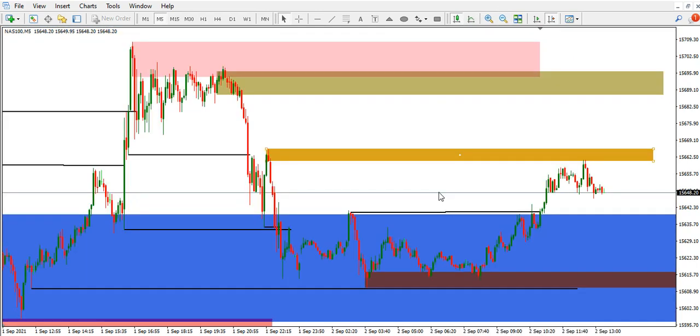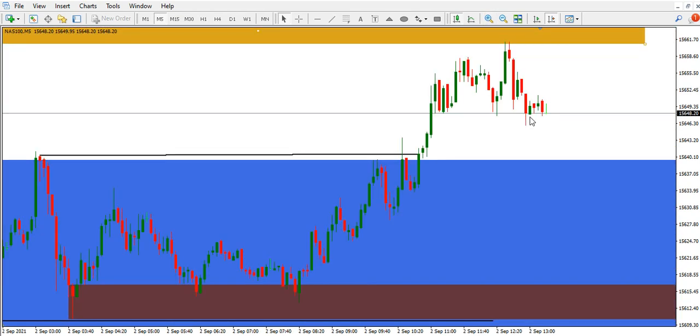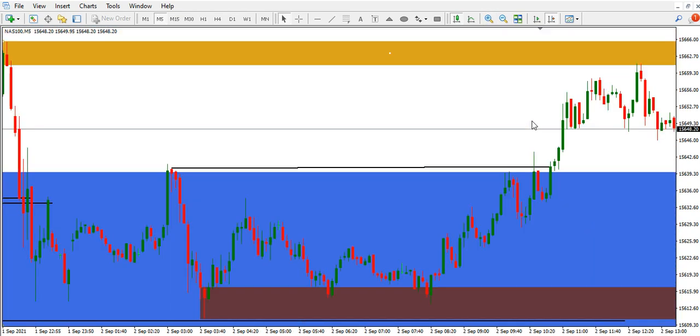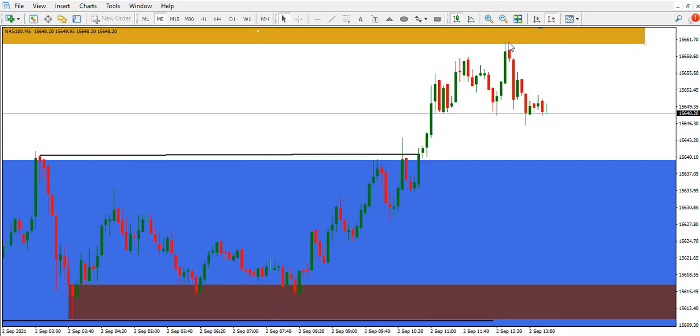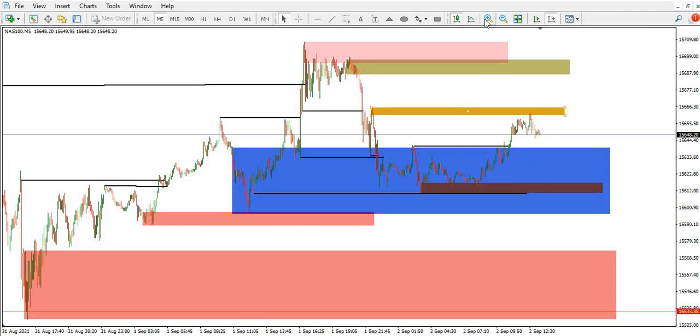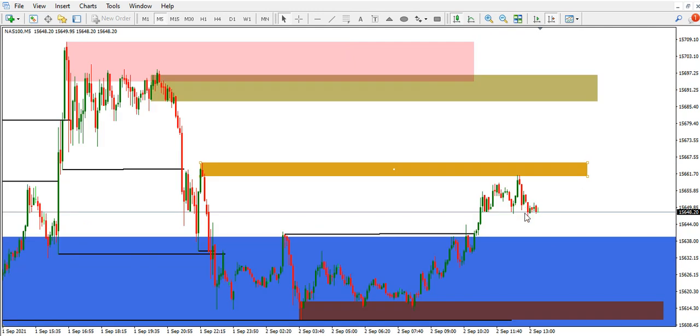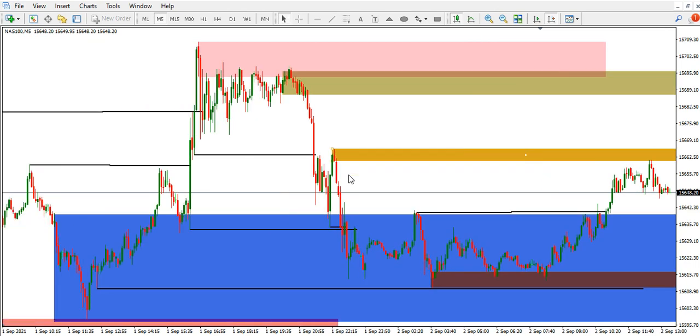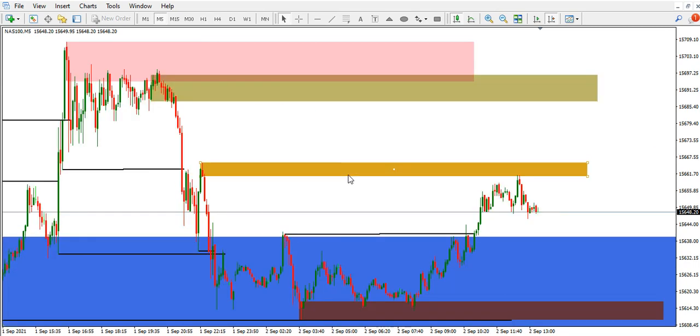So again, I just see some equal lows here. I don't know if, okay, let me zoom in. As you can see, we have an equal high here. Did I say equal low? I think I said equal low. Sorry about that. We see an equal high here, which is a confirmation that price sooner or later will come up and take all the liquidity that is above here. Okay, so that is what I see on NASDAQ M5, on the entry time frame for scalpers.